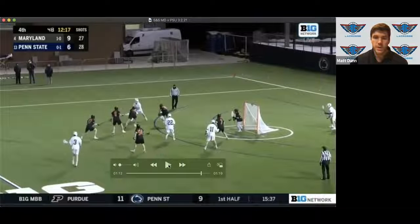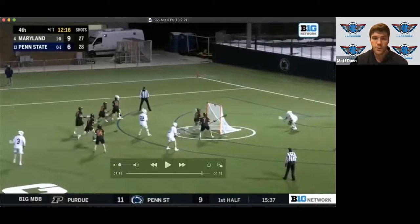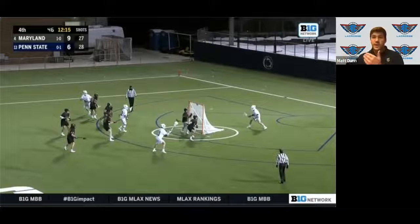It's probably not on Grill's radar to crash down through the back pipe off Mack O'Keefe — even if he does, what stops this guy from skipping it and keeping the spot if he rolls down? If you fully rotate to X you're opening up a ton above the cage. That's why sliding to X is so hard — if you slide to X, that guy is looking upfield at five players looking downfield for a shot. Rotating hard into X means that guy has no pressure on him, the whole defense is rotating, and you get cutters and guys popping open to spots for easy step-downs.